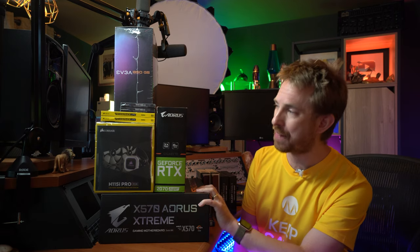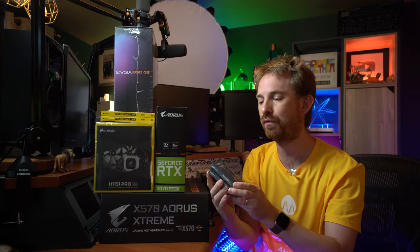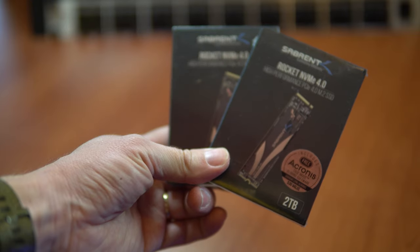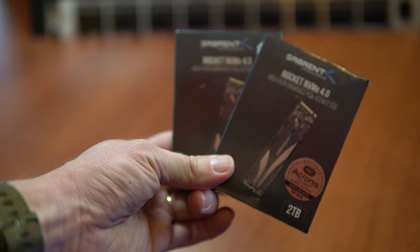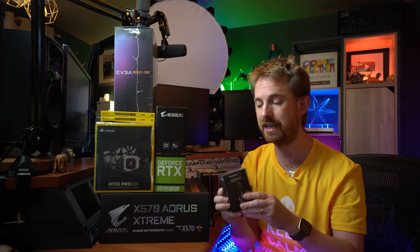And in order to get this working, I picked up a bunch of NVMe drives from Sabrent. Here they are. I've got 2 of the 2 terabyte flavors in my hand. I'm also going to be installing a 500 gigabyte version for the operating system.